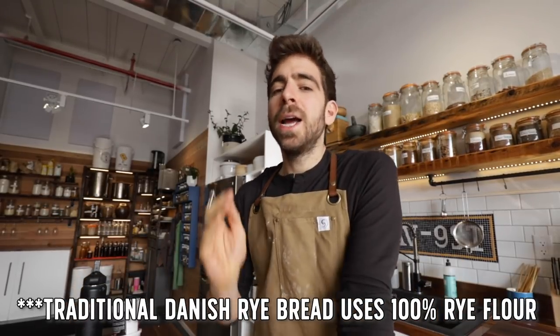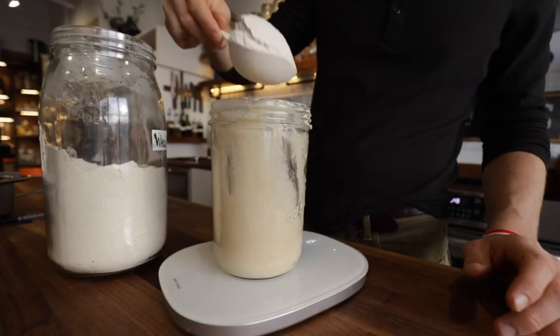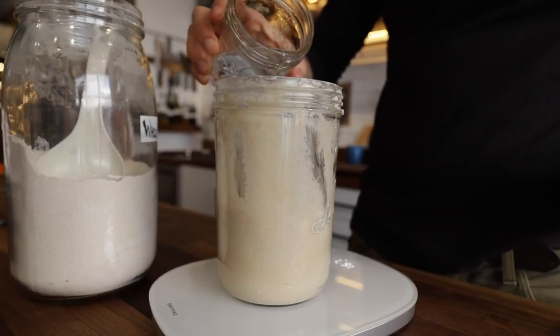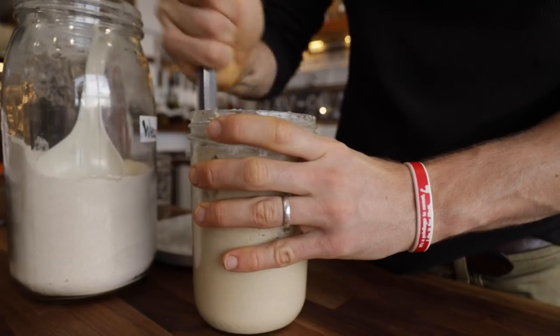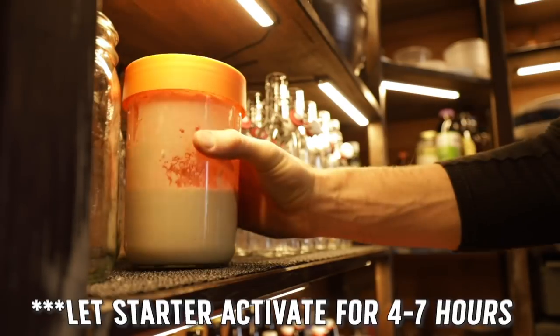Like all sandwiches, the most important element is getting the bread right. Without good bread, you're not going to have a good sandwich. Going to S'more yesterday, it's clear your rye bread doesn't need to be 100% rye — they use a rye with a mix of wheat flour. So we're going to do a blend of whole wheat and rye flour, and add in a bunch of nuts, seeds, and grains, which is very traditional for Danish rye bread. This is a sourdough rye bread, so to get it to rise we're using a sourdough starter. If you don't have one, you can use about two to three teaspoons of instant yeast.